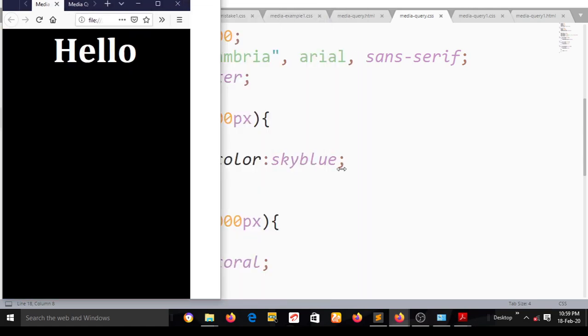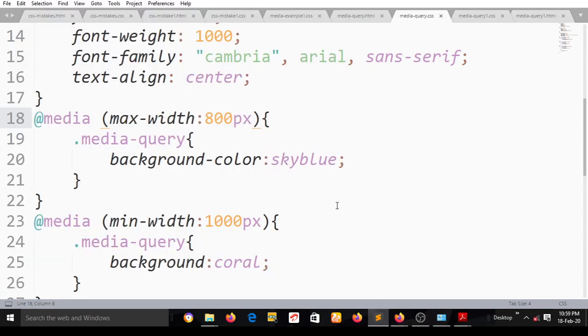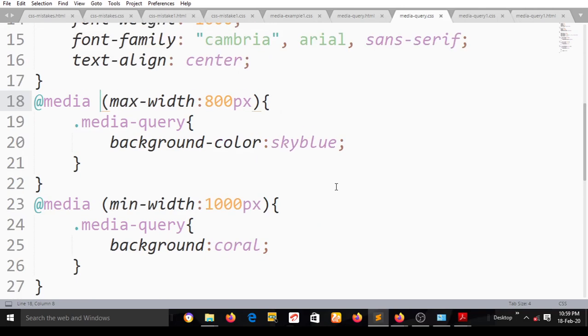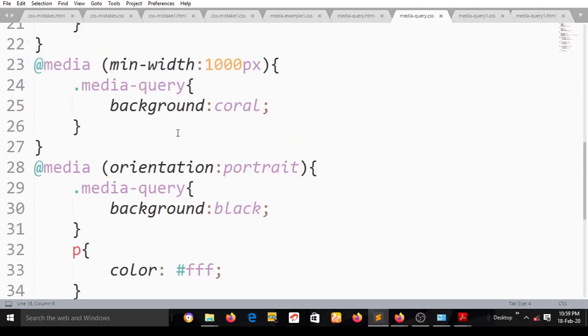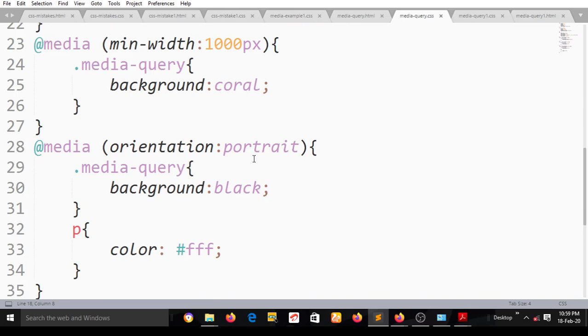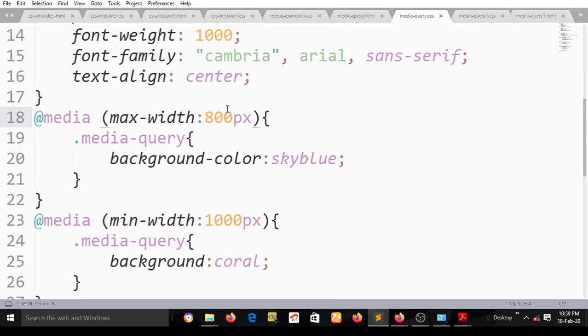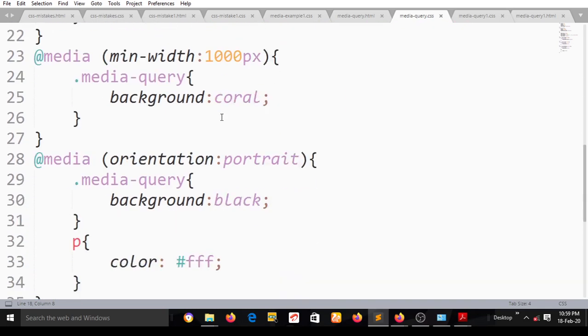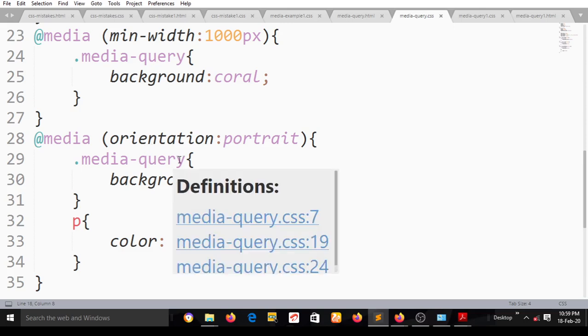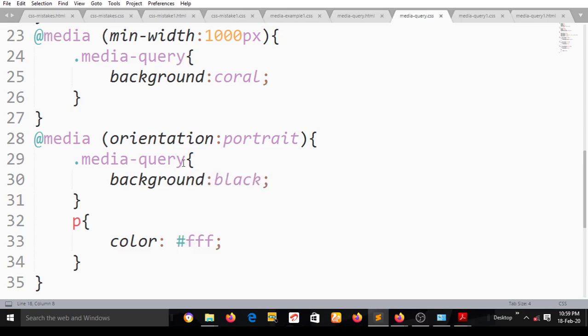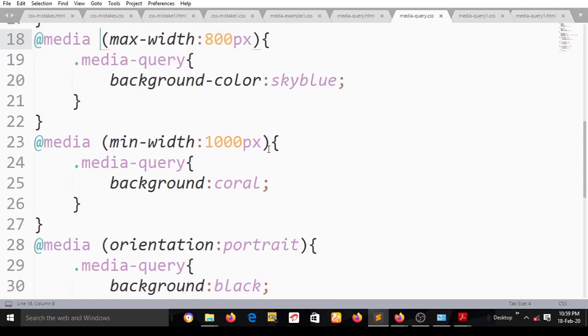Now in using media query, there's something else you need to take note of, and that is that the order of rules is very important, because rules later in the style, for example the ones at the lower part of this code, are most likely going to override the ones at the upper part. For example, when I come here and repeat this and put a different value, you will notice that this one will be applied because it's at the lower part of the code. So that's also something to take note of.